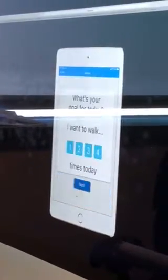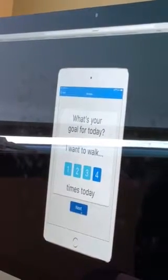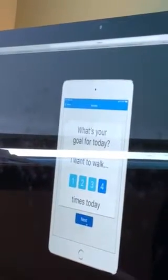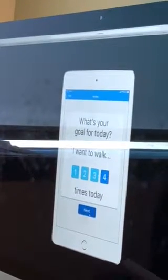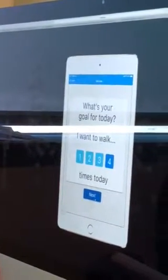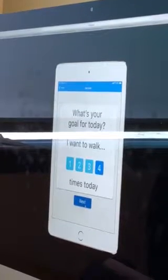Let's say it's the morning — we're going to set goals. You can say 'I want to walk' and set the goal for the day. The goal of this is to get the patient engaged and feeling like they're taking ownership — they want to walk, not just the doctors telling them to walk. They set this with the doctor there, so they're associating the app with the doctor. That way, when the app reminds them later, it's like a physical reminder from their doctor, even though the doctor only makes rounds once in the morning — it's like the doctor reminding them all day.